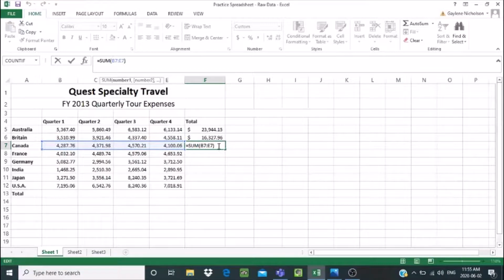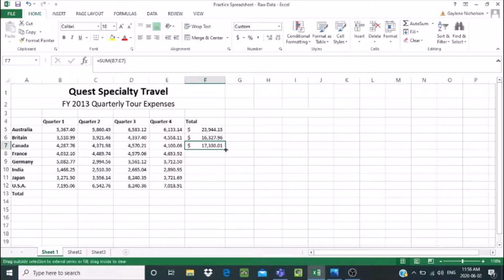Now one more shortcut I'm going to show you, because that's the way it is when you're working in these programs. There's always a shorter, faster way to do it. I'm going to hover over this corner right here. See this little square here? It's called our fill handle.